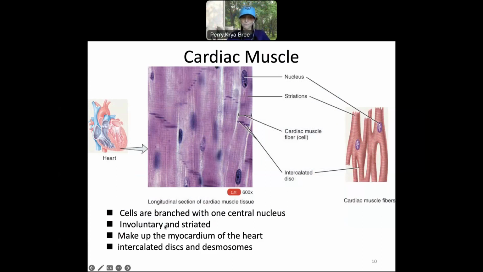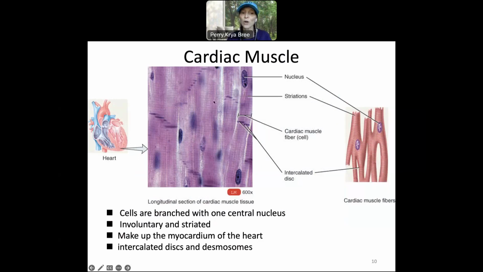So then these cells are going to be under involuntary control. Okay, so we talked about skeletal muscles under voluntary control. You, again, are consciously contracting your muscle, right? You have control of that. You're not sitting there thinking about contracting your heart muscle. Thank goodness, right? I mean, thank goodness that it's under involuntary control, because if I had to remember to make my heart muscle contract so that my heart would beat, I would not make it very long. So again, thank goodness that it's involuntary and it does it on its own. We don't have to think about it.